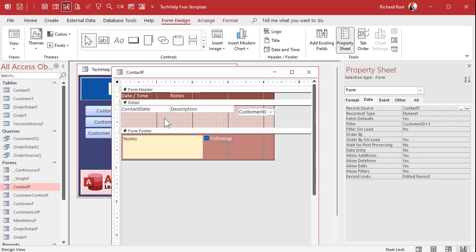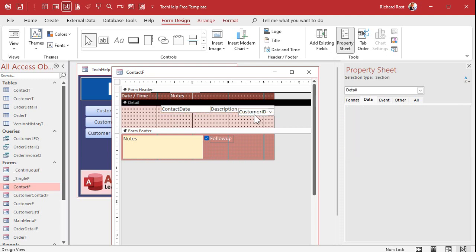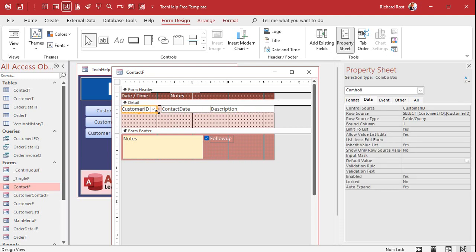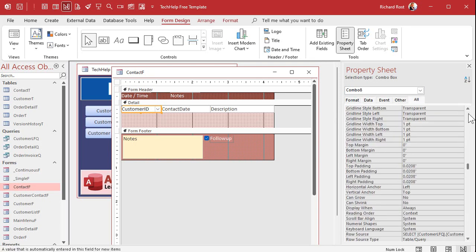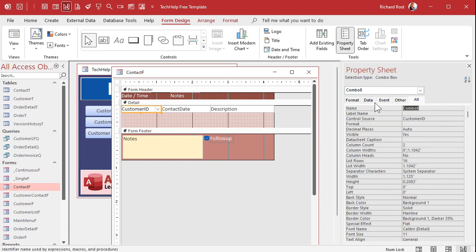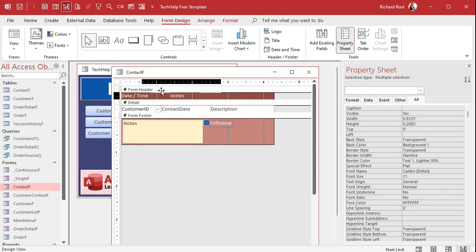I'm going to move some things around here. We're going to slide these boxes to the right, and then we're going to grab that customer and drag it over here to the left. Now, I don't want it to say customer ID for the box name. In fact, it probably is, yep, combo 8. So we're going to change that. We're going to come up top here, and instead of combo 8, we're going to call that the customer combo. All right, slide this bottom up. We got to drag these guys to the right.